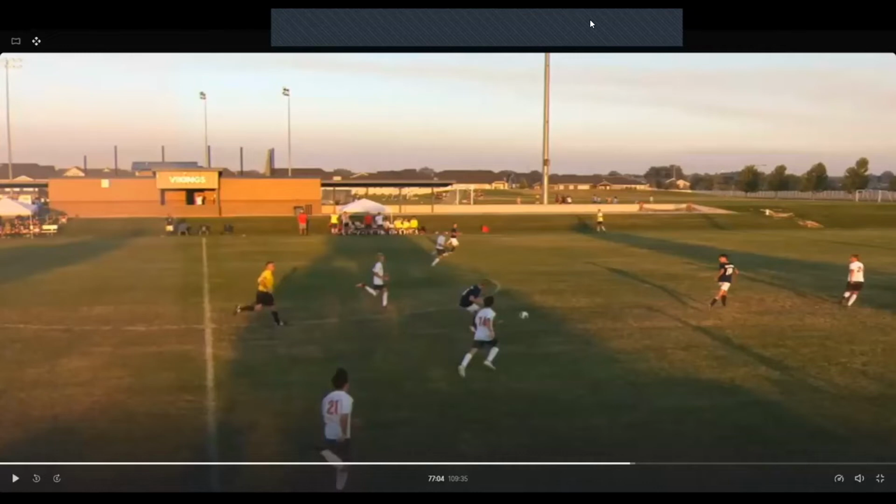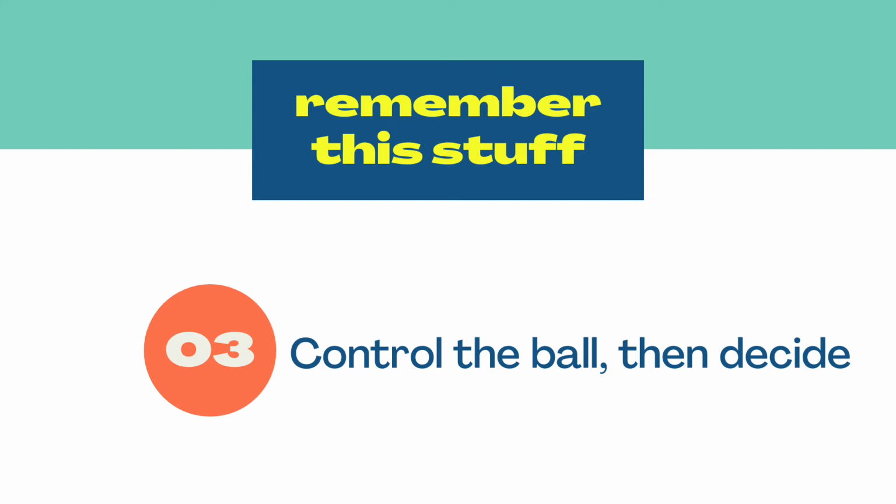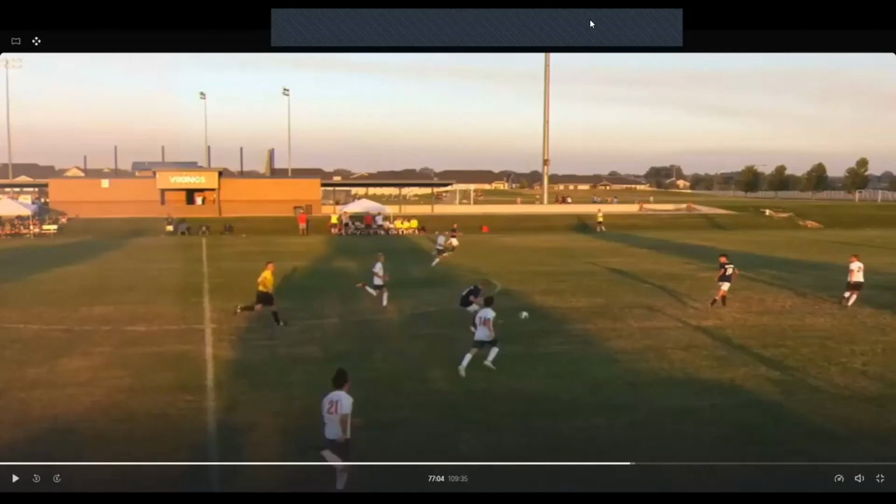It happens, but really, truly, two touches will let you control the ball first, then check your options, make your decisions. The chances of retaining possession on a two-touch play rather than one-touch play is much, much higher. So we'll watch this here. This is a play where, again, the player has tracked back. He wins the ball that comes across. But let's pay attention and see, does he have time to control it and then turn?